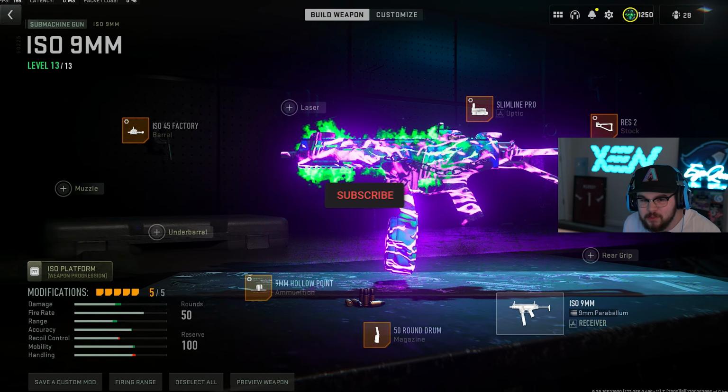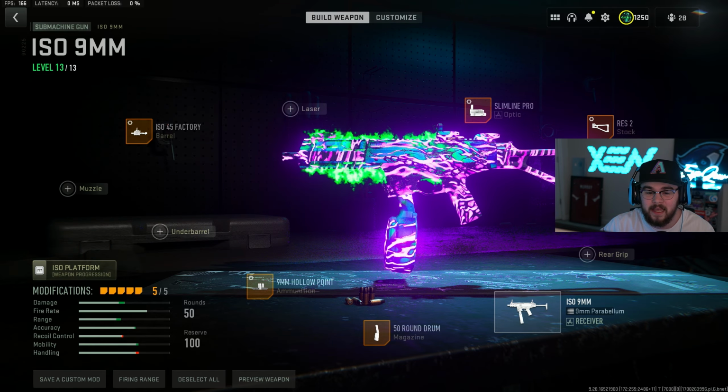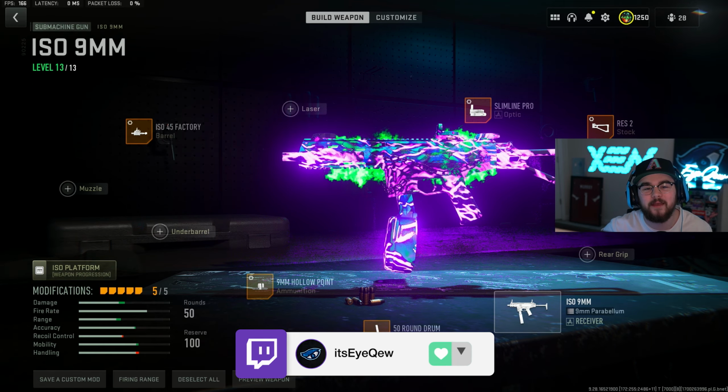But overall, that's my full build for the ISO 9mm SMG in Warzone 2 Season 6. Like I was saying in the intro, and like you guys saw in the gameplay, this is one of the most broken SMGs in the entire game. So if you guys haven't already, go through, give the full build a try, some of the highest kill games you guys get with it.